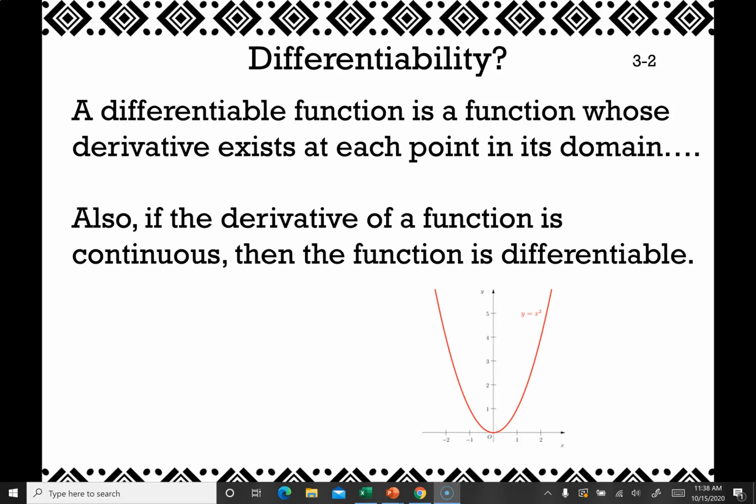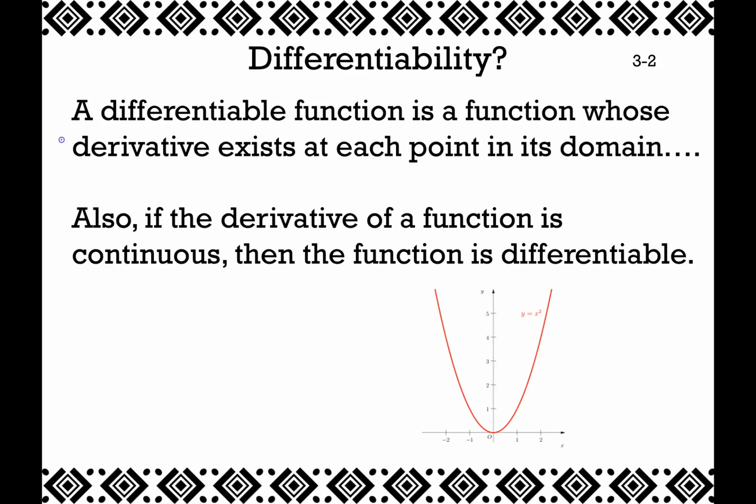We discussed continuity in our last video, and now we're wondering, what is differentiability? Well, we've got two informal definitions here. So the first one, let's take a look at that. A differentiable function is a function whose derivative exists at each point in its domain. And as a reminder, a derivative is basically finding the slope of tangent lines. So you're essentially saying that these tangent lines exist and they have a slope that exists.